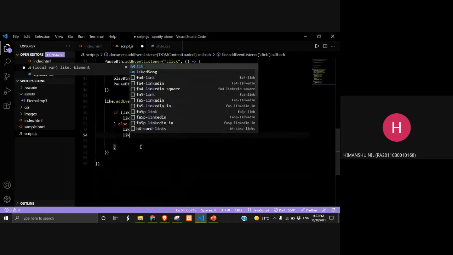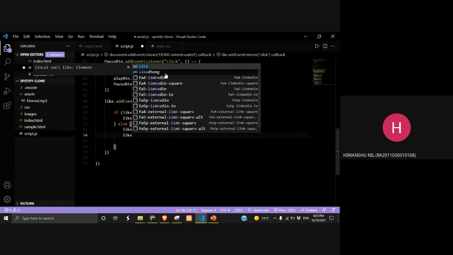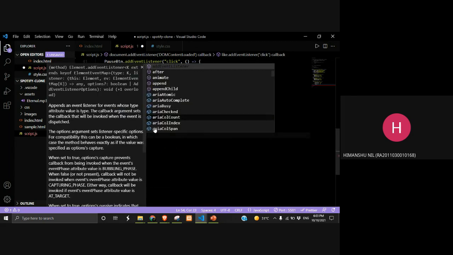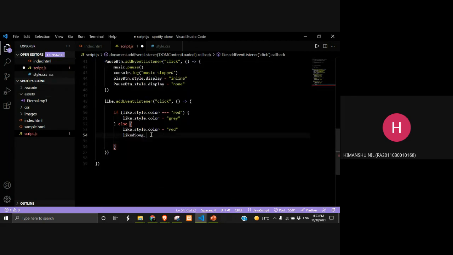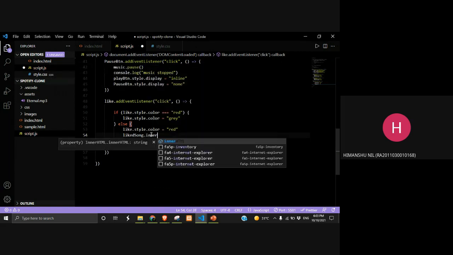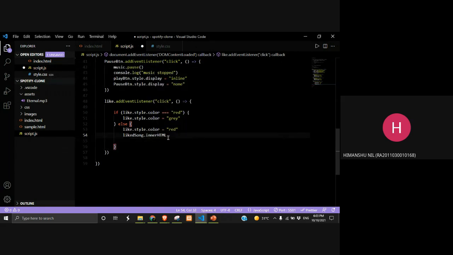I want to change the inner HTML of the object liked song. Just the format is important actually, how you write these things, and what should be in inner HTML. With simple codes, inside this I can write the whole HTML code actually.